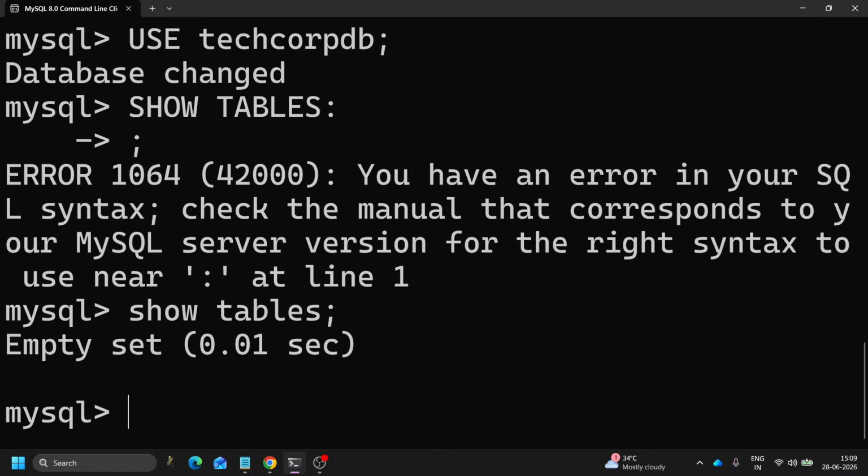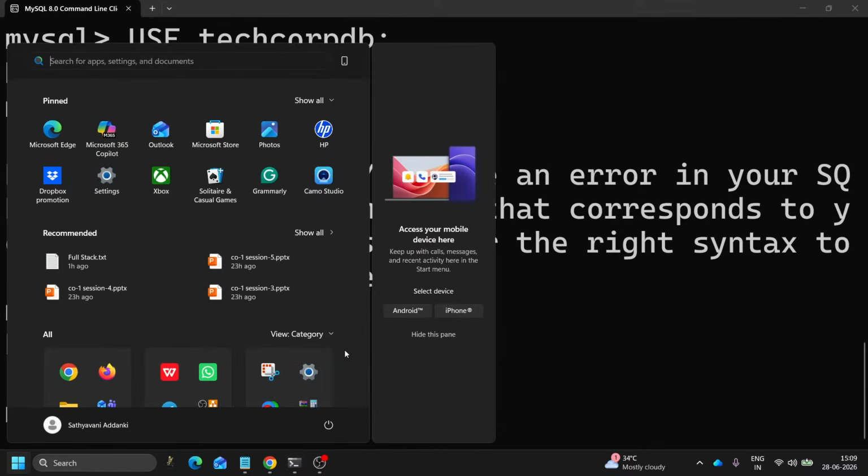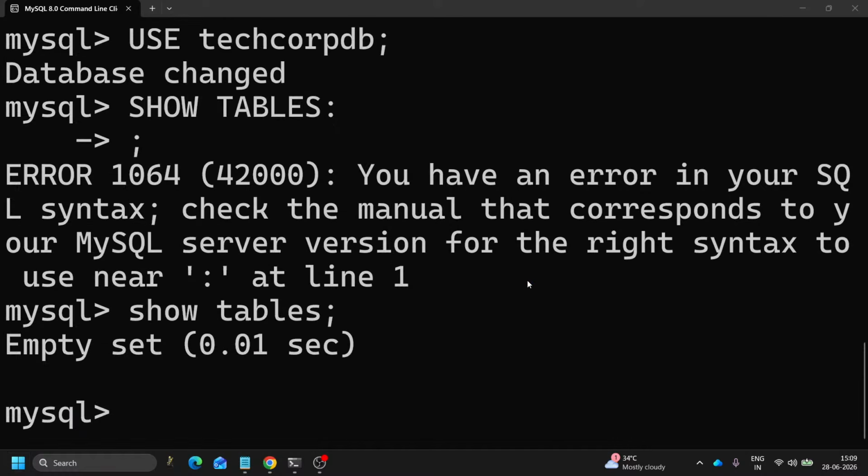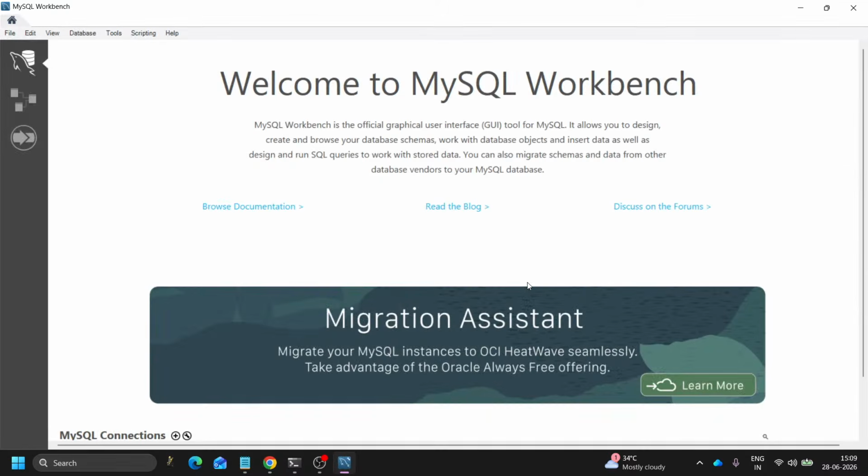What I'll do is continue the same thing in the MySQL Workbench so that it will be more visible, and the readability will also be very easy. The same commands I'm going to execute in MySQL Workbench. I've shown this in my previous episode, episode 3.